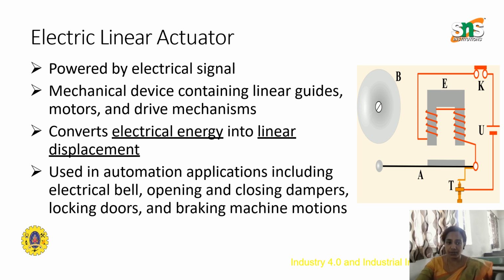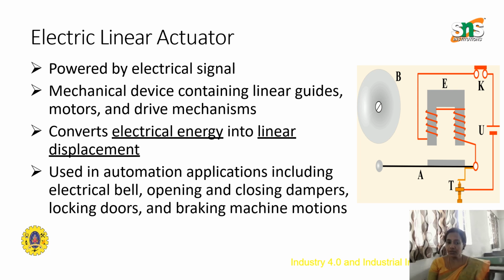Electric linear actuator. It is usually powered by an electrical signal, a mechanical device containing linear guides, motors, and drive mechanisms. It usually converts the electrical energy into linear displacement. Whenever we want some linear movement using electrical energy as the input, then we can go with electric linear actuators.